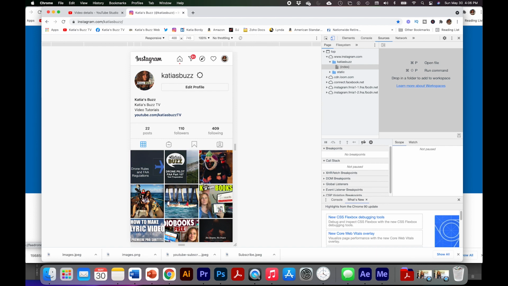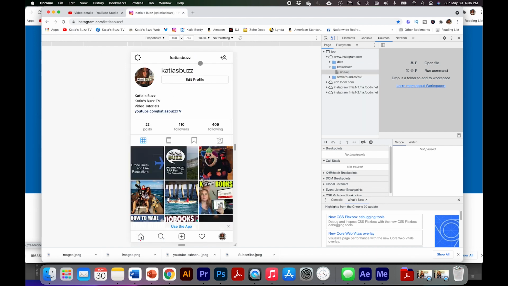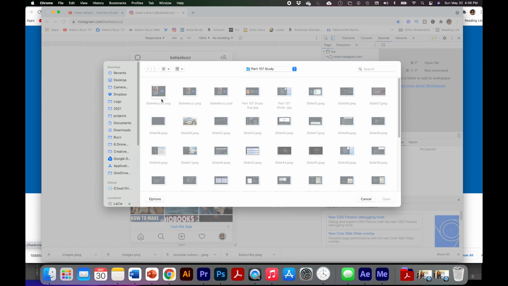But you don't see anything yet because you need to refresh the page, and at that point I'm totally on it as if I was on a phone. You see there's the little plus sign. So now I can go and pick the image I just created.